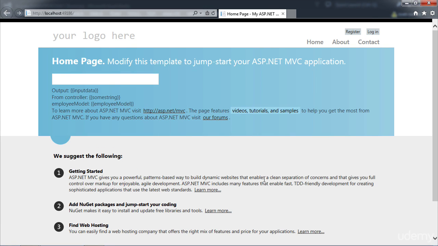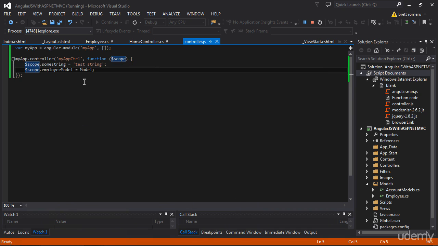you can see here we're running into a problem with our Angular now breaking. And the reason is because it doesn't know how to handle the model that we're giving it. So the model is actually coming back with the data in it, our employee information, but Angular doesn't know how to process that. So we need to add a few things to this line right here in order for that to process.